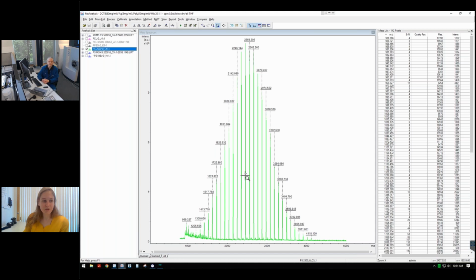And to follow up with that question, what is sample preparation like if my polymer doesn't go into a solution? Well, when I was going through the presentation, I mentioned solid sample prep.